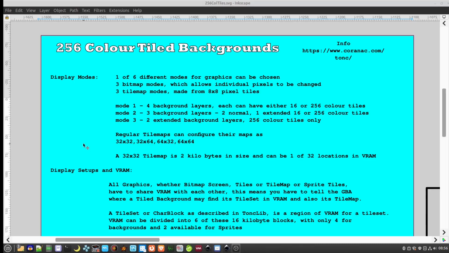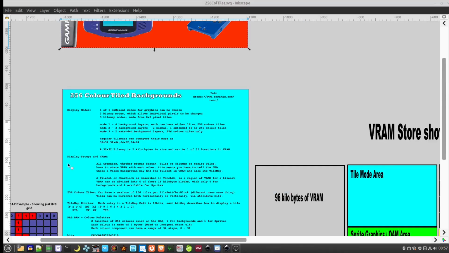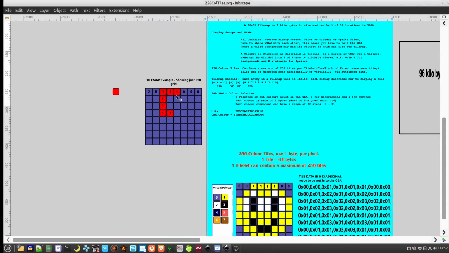So if I come to here, you can imagine this is our example of a tile map here. So these are the tiles here laid out in a grid fashion. So this tile here would be top left, this tile here would be bottom right. That's how they are arranged in a tile map.